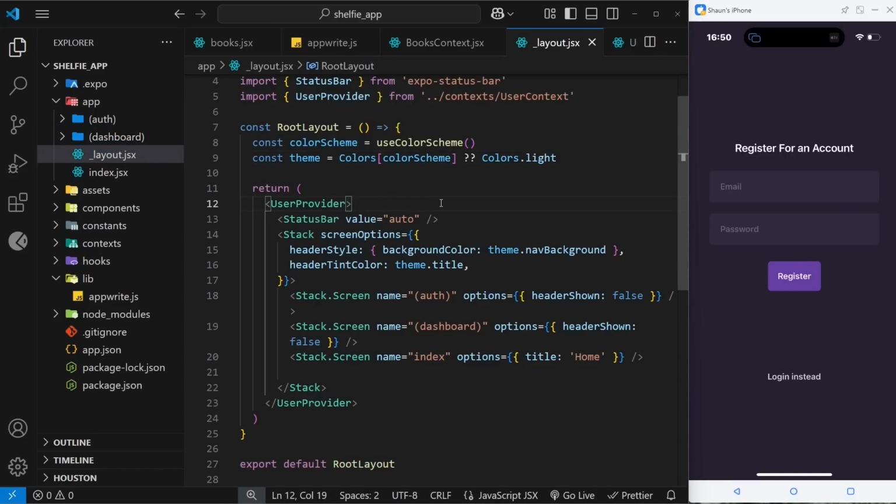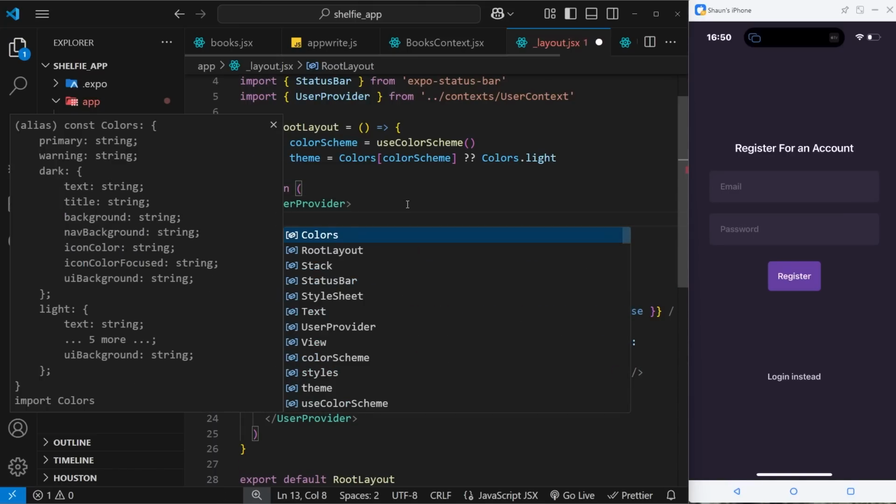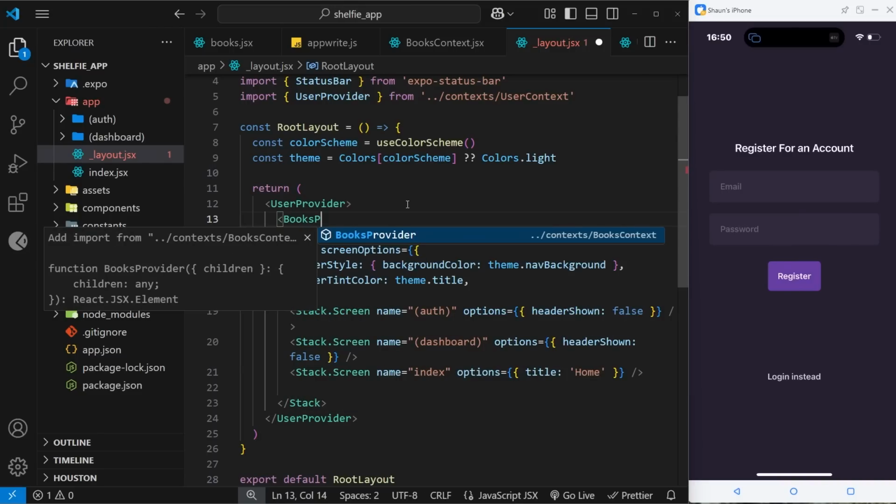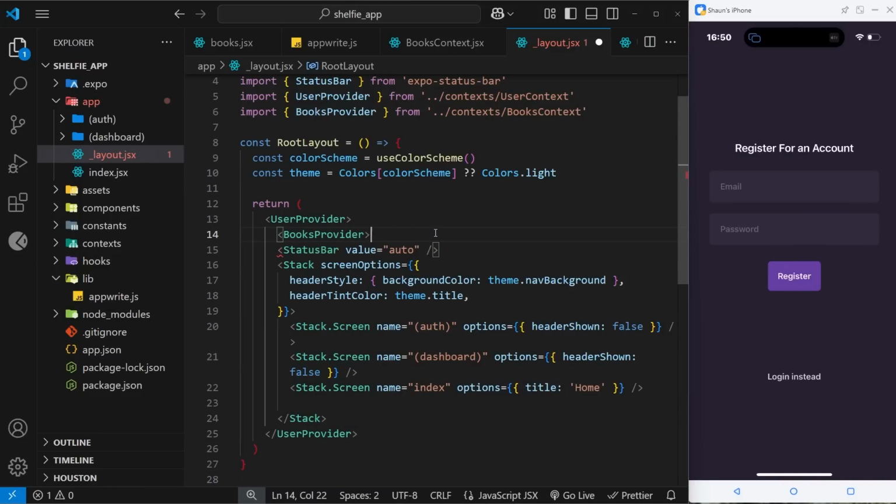So let's open up that root layout file. And where do we want to place this books provider component? Well, I want to wrap the entire application content with this, but I also want it to go inside the user provider component, because later we'll be using the user state inside the books context. So it relies on that user provider, and therefore it needs to go inside it.